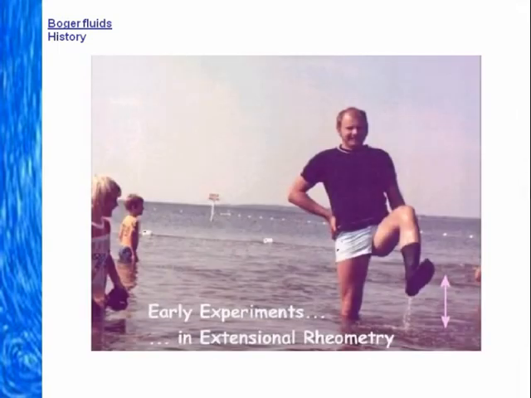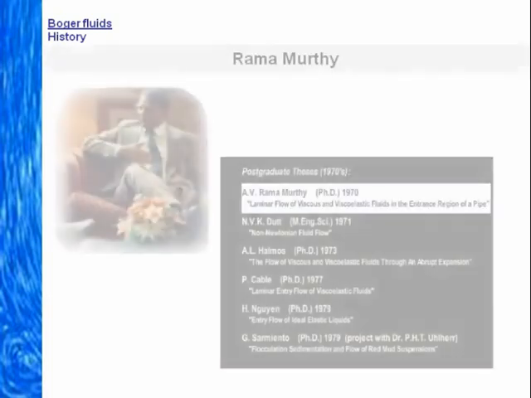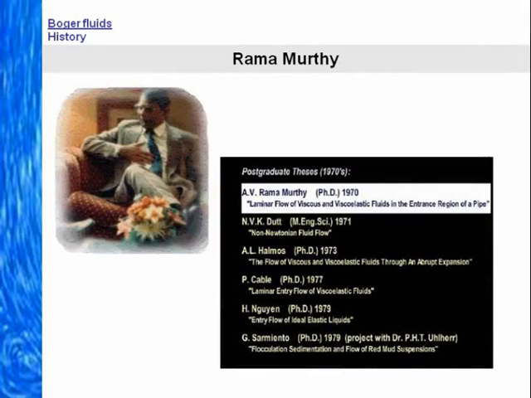I arrived at Monash in December of that year thinking that I would continue my PhD research in heat transfer. At this time, I knew nothing about rheology or non-Newtonian fluid mechanics. As would be the case, I was encouraged to move in this direction by the then Professor O.E. Potter. What vision he had. My first research student was A.V. Rama Murthy. We made lots of mistakes, and it really was a case of the blind leading the blind.